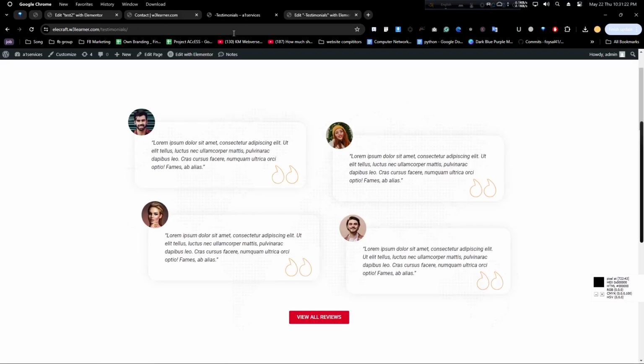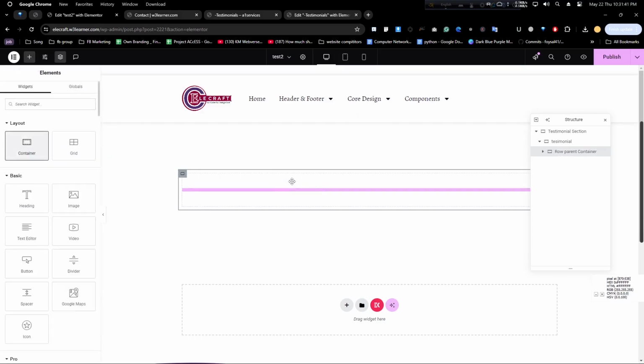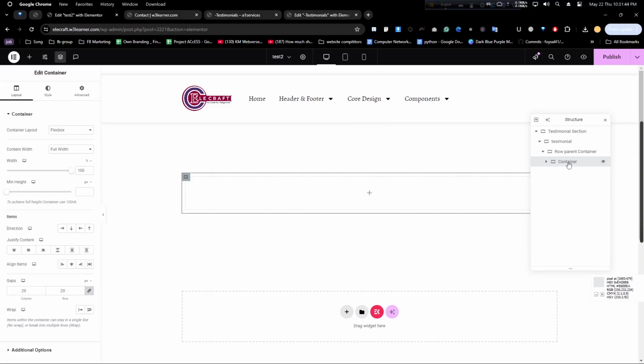And finally we will add a new container here, and this container is for containing 2 rows, that is, this is row 1, this is row 2. So these 2 rows need a parent container, so this is the row parent container. In this row parent container we will add a new nested container and duplicate it.